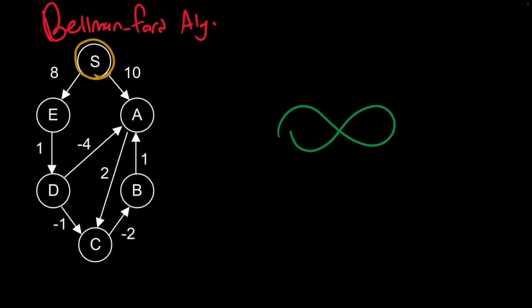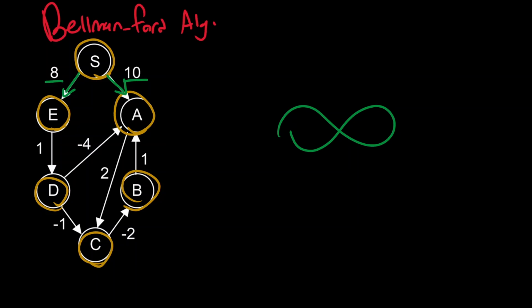So what we're going to do to solve this is that we're going to ask the nodes in a sequential order. So we're going to go from S to A to B to C to D and to E. And we're going to ask this question: for all outgoing edges, so if we're looking at S, is there a new shortest path to that destination node? So at the beginning, E and A are going to have infinity, and we're going to find 8 and 10 for these nodes. These will be the new shortest paths for these nodes.